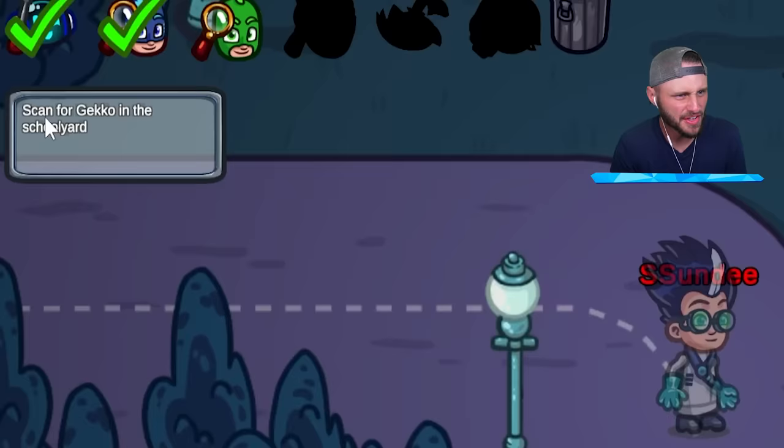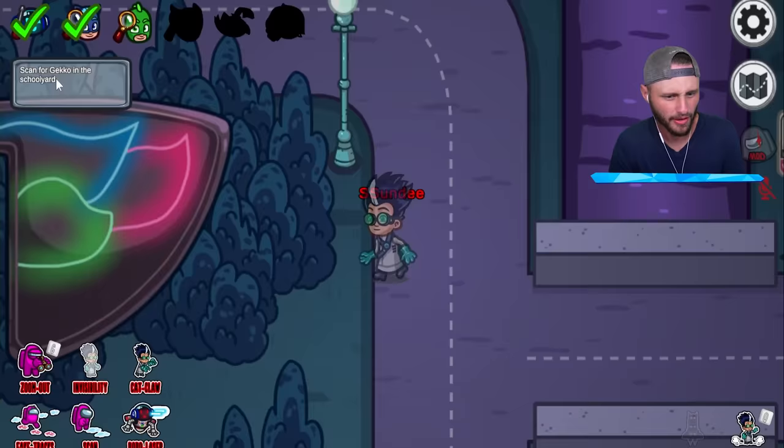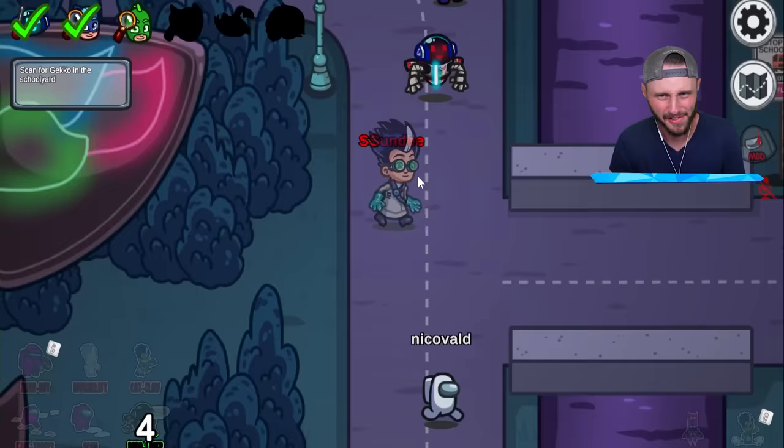Okay, let's look in the top left. Scan for Gecko in the schoolyard. Okay, why do I do that? I am scanning with the robots. Where are you gonna lead me? This way. Why? Attack! Oh, wait, I forgot.